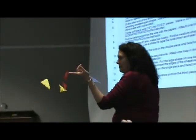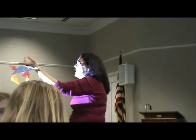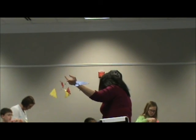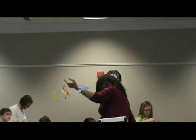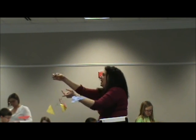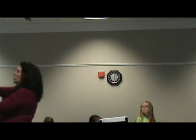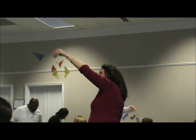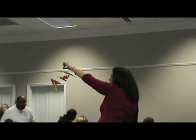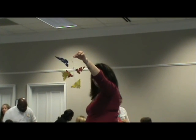Paper clip. Okay? You're going to take a paper clip and you're going to straighten it out just a little as a hook. And you're going to hook it like this. And then this is going to fly around the house just floating on its own volition.